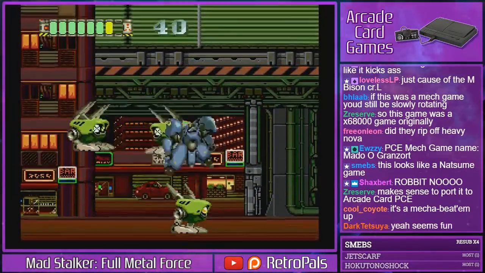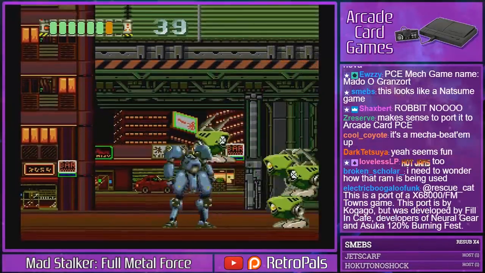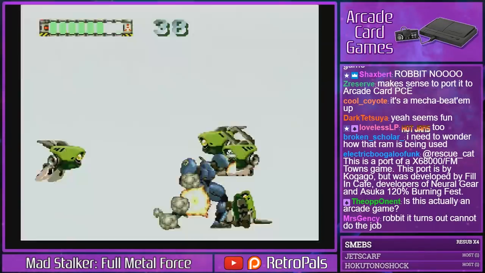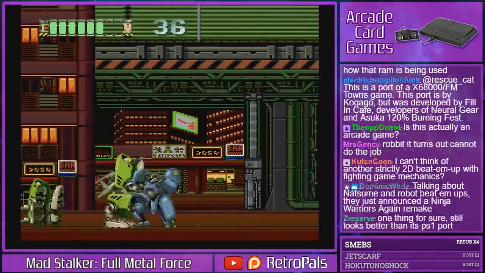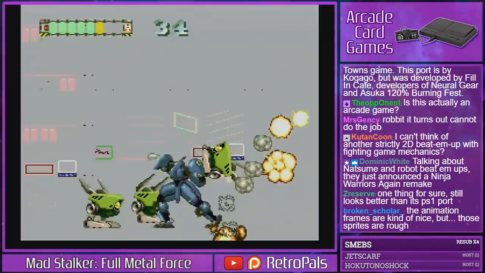Oh, can you double jump? I like that your attacks hit multiple enemies, too. It's really fun. You have so many more games to go through. So yeah, here you go. That's what the arcade card can do outside of Neo Geo fighting games. That's right, it can do other games and other genres.